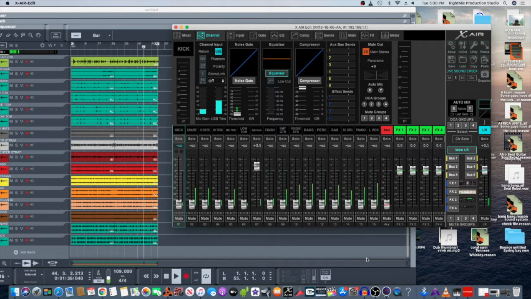Then I took my right output jack and connected it to another audio interface, which is my Apogee Maestro 2 interface.